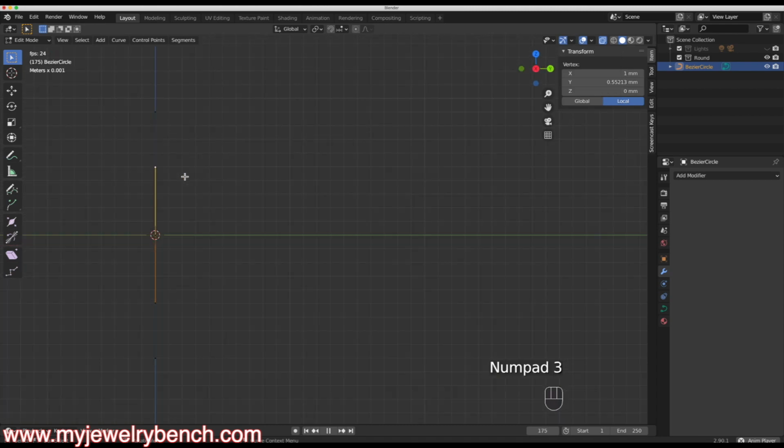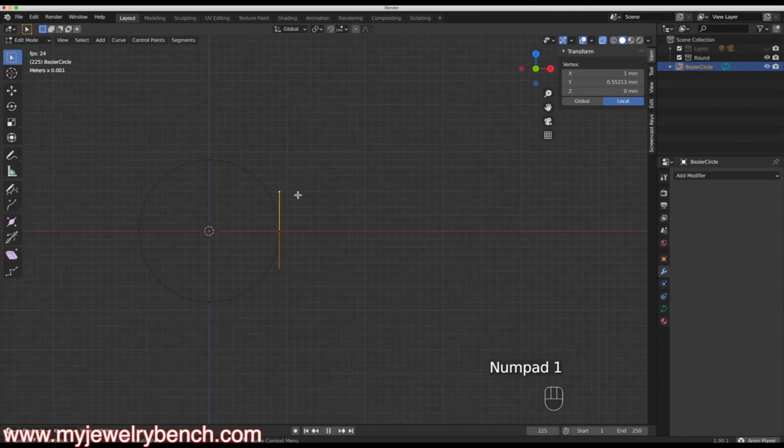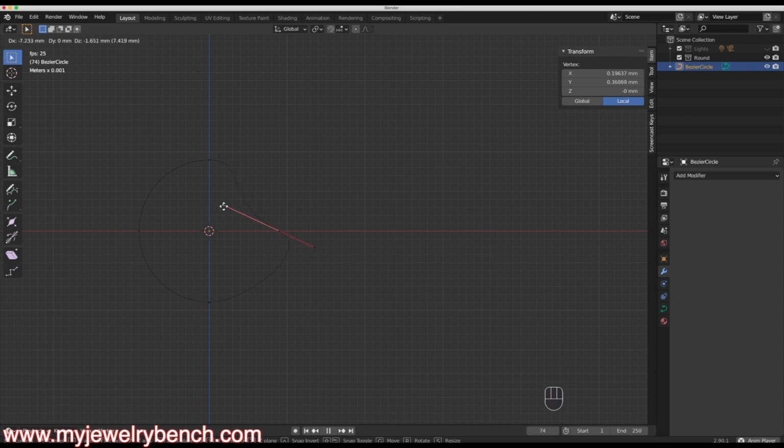Let's look at this from the side. If I move that with the G key to influence that, you can see what I do when I move that particular dot. If I stretch it out, if I bring it closer, if I move it out that way, you can see basically I can influence how that curve shape works. Okay, so that'll work with any particular curve that you have.